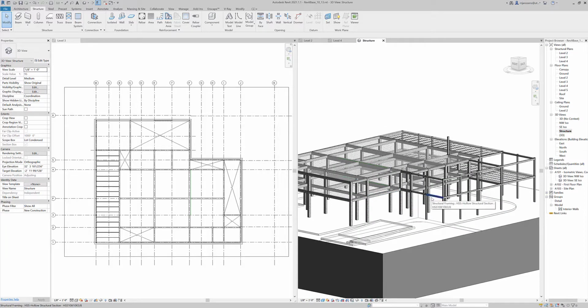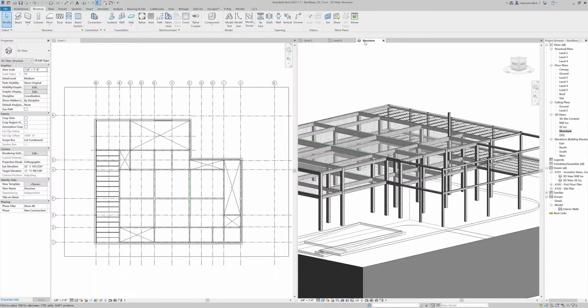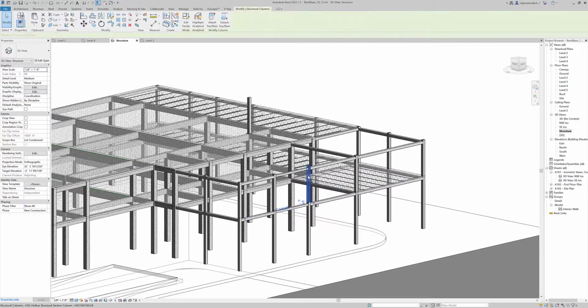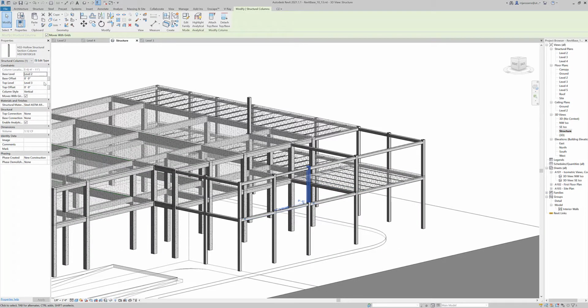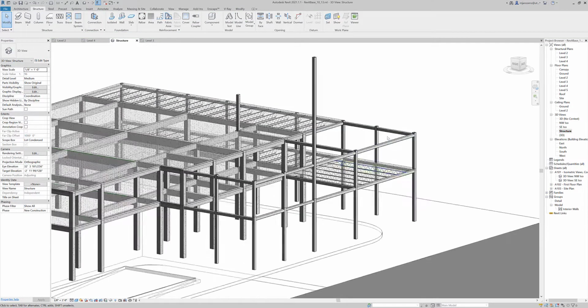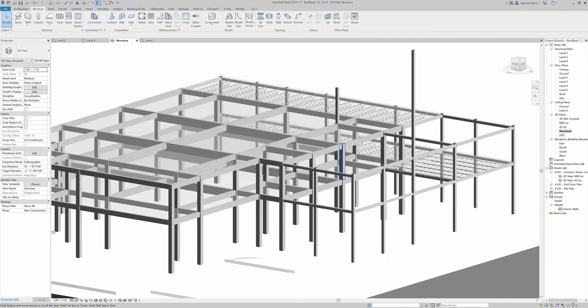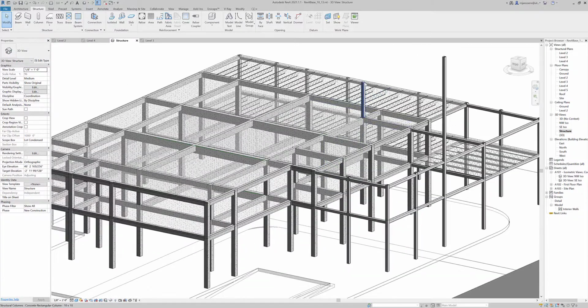Now there are certainly a bunch of other ways that you can do this. I think I've shown in other tutorial videos that you can take these columns, for instance, and you can change their top level to be the top floor, like the roof. And you can do this for multiple columns. For steel, it's especially common to have this sort of architectural continuity where the steel section goes all the way to the roof. But for concrete, it's fairly typical to taper as the structure goes up. So that's why for concrete columns, you might have to break them.